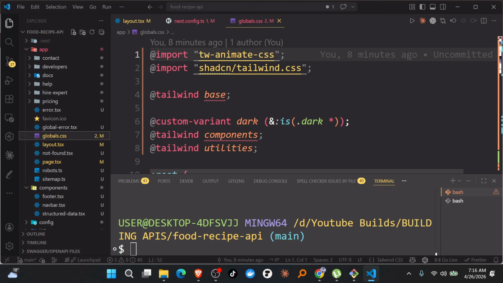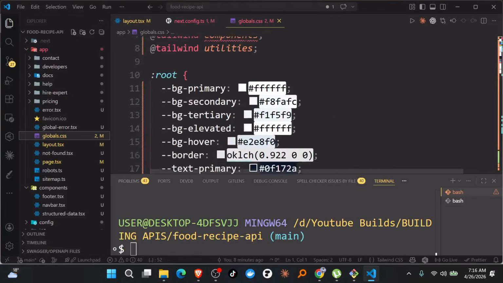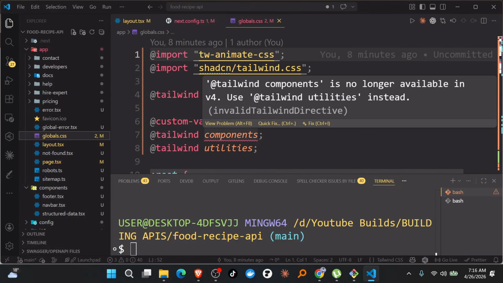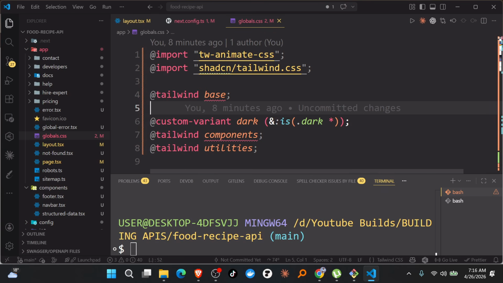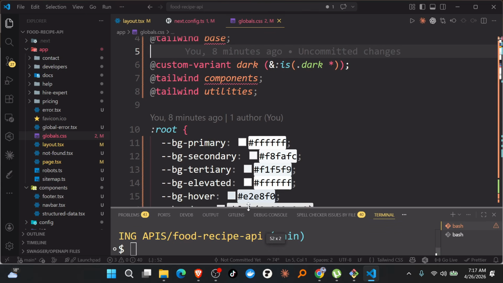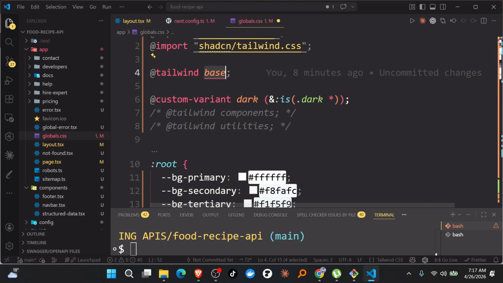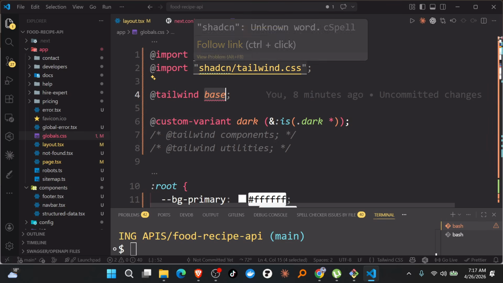Okay, so this is not, this is Tailwind v4, it is not like this. You don't need all these. In Tailwind v4, you don't need this, like for example, these utilities, and you simply need a Tailwind, I guess.